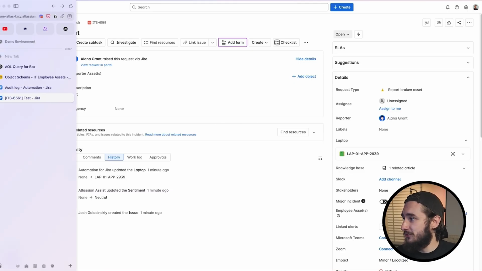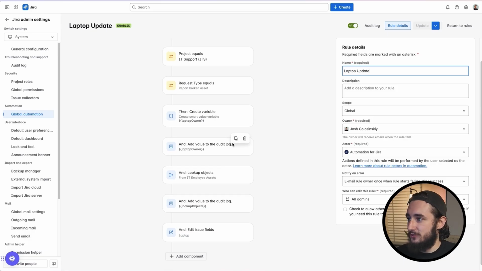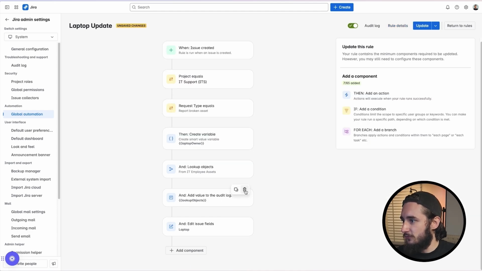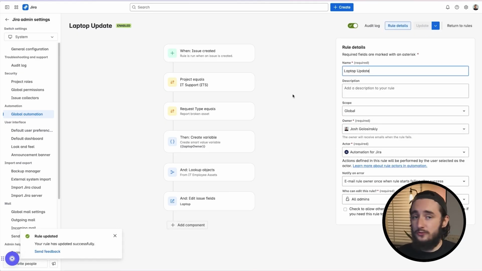So that's pretty much it. We've created our automation and we've looked up an object. We've associated the object that was associated with the user. So we essentially have to go through a couple of different loops to be able to make that happen. Now that I know that our automation runs, I may remove some of these logs. That way we don't need to have unnecessary steps within our automation, and I'll update it. If I do need to bring them back anytime in the future when I'm troubleshooting this, I could go back, re-add them, and we can go through the troubleshooting steps again.